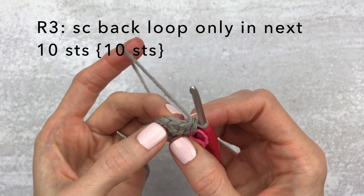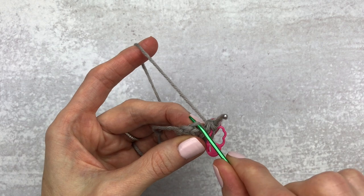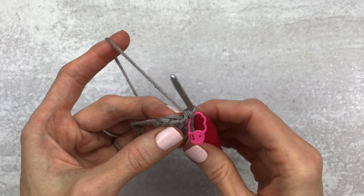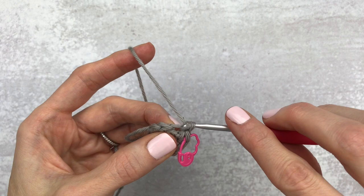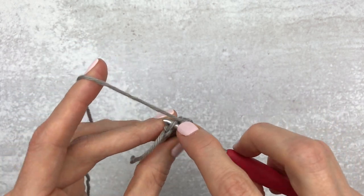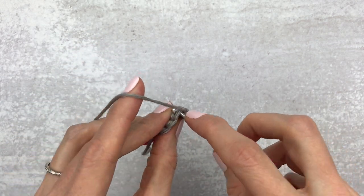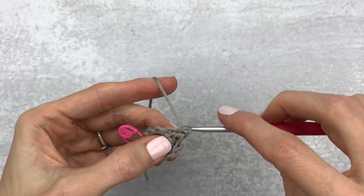We're gonna single crochet, but we're gonna do the back loop only. We're gonna go on into the back loop only. This is the front loop facing you and the back loop towards the back of the room. You're gonna place your hook underneath that back loop and just single crochet in each stitch around. Your work will also start to turn in on you a bit, and you want to make sure that you turn your work so it's facing the right way. If you see the V stitch, you know your stitches are the right way. If you see a line across the middle, you know that that's the wrong way.